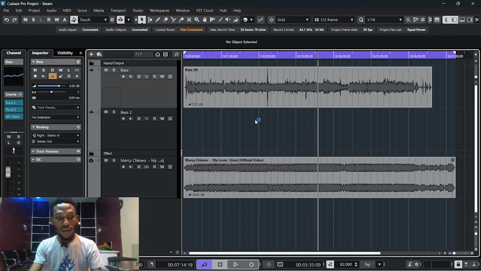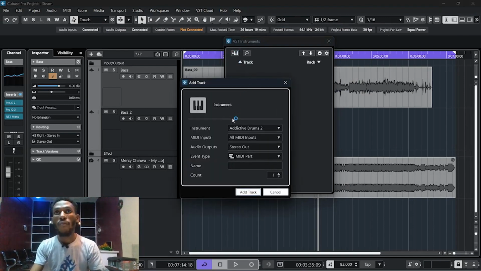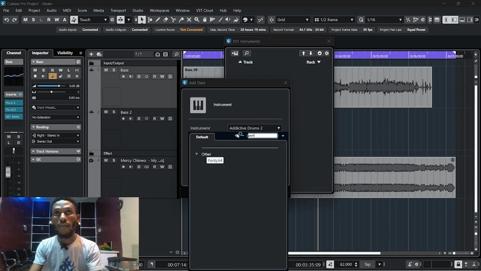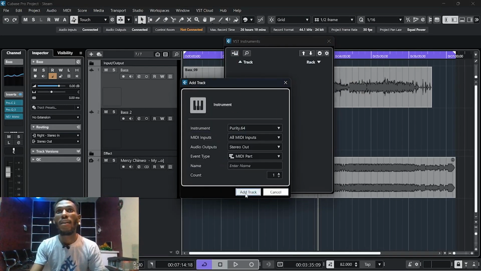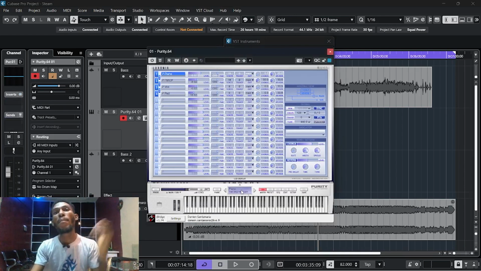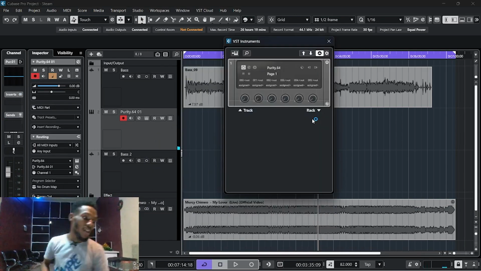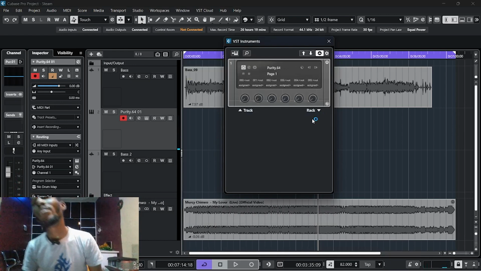All right, so let's go over to our VST instruments, F11, and look for Purity. Okay, it is here. Bam! Working very fine, and you can hear the sound. So, of course, you can see that it worked very well.